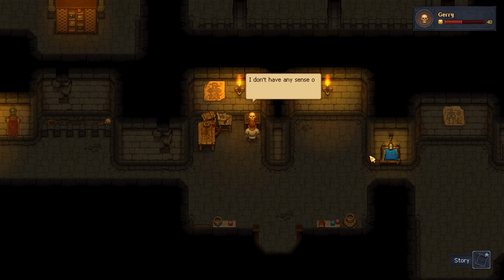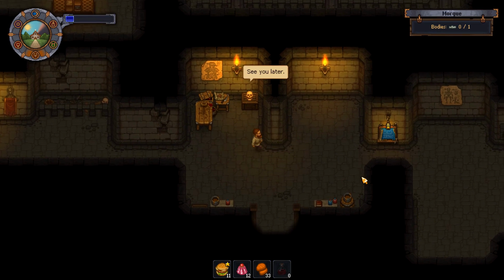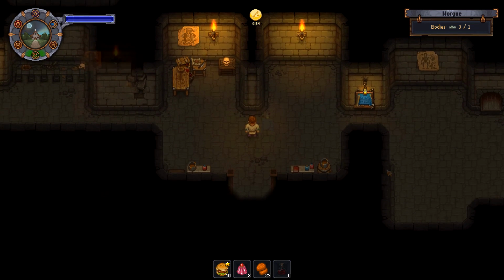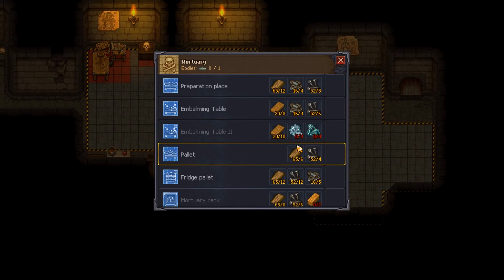Oh, this guy. That's the last thing we can do with Jerry. I could pour it in your eye. Must have eaten some fish fingers or something.